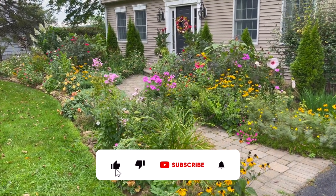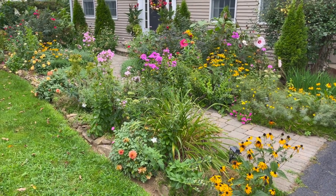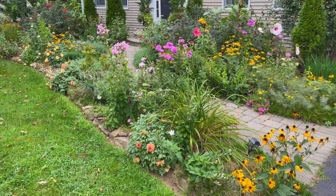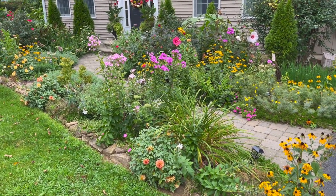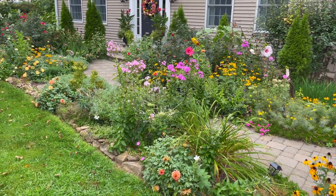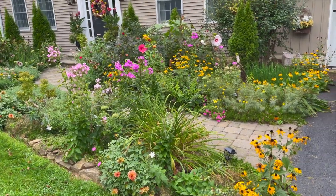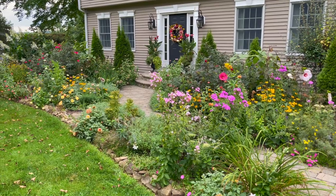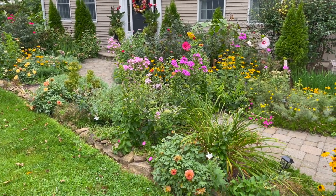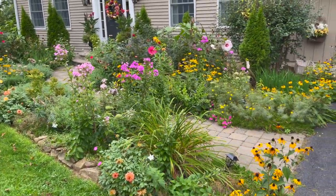It's the end of August, early September and it's been a little while since I've shown you the garden. It's currently in transition between summer and fall blooms and I'm going to show you how this garden is transitioning but still has lots of color. I'm all about having an ever-blooming garden with lots of color throughout the growing season. Here in New Jersey, I'm in zone 6a — everything breaks ground in early spring and we have a season that runs through fall. When I planted this garden I not only thought about the blooms but also considered what the foliage would look like as we move through the season.